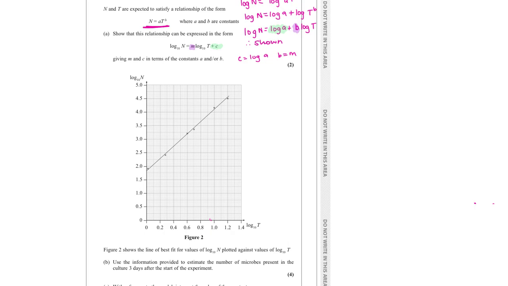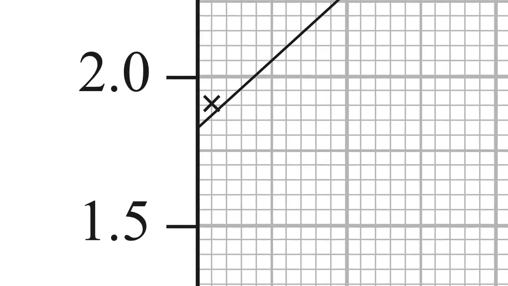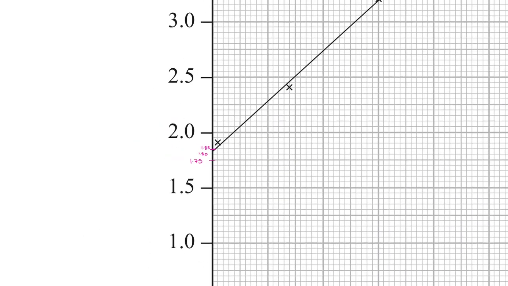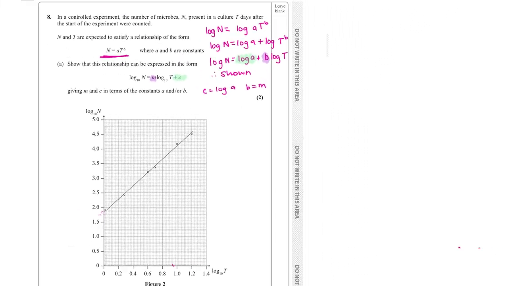So first of all, what do we know about C? It's our y-intercept. So our y-intercept here, if I zoom in, I know you guys can't zoom in this far, but you know that this is 1.75, because that's in between 2 and 1.5. And then we have 1, 2, 3, 4, 5. So this must be 1.80, 1.85. I'm assuming on yours when it's printed, you're probably going to go for 1.85, maybe 1.83. Should we just go for 1.84 or 1.85? Let's just go 1.85. Okay, remember this is an estimate.